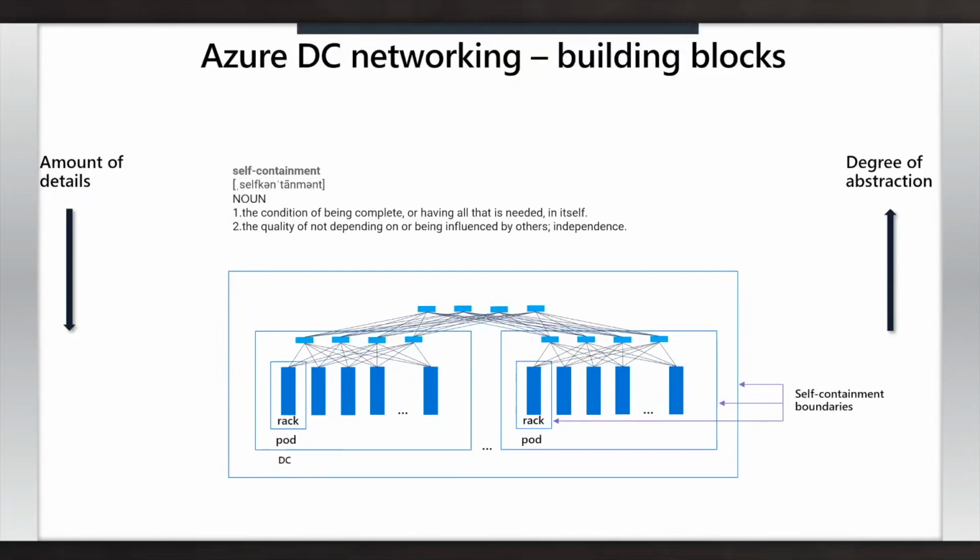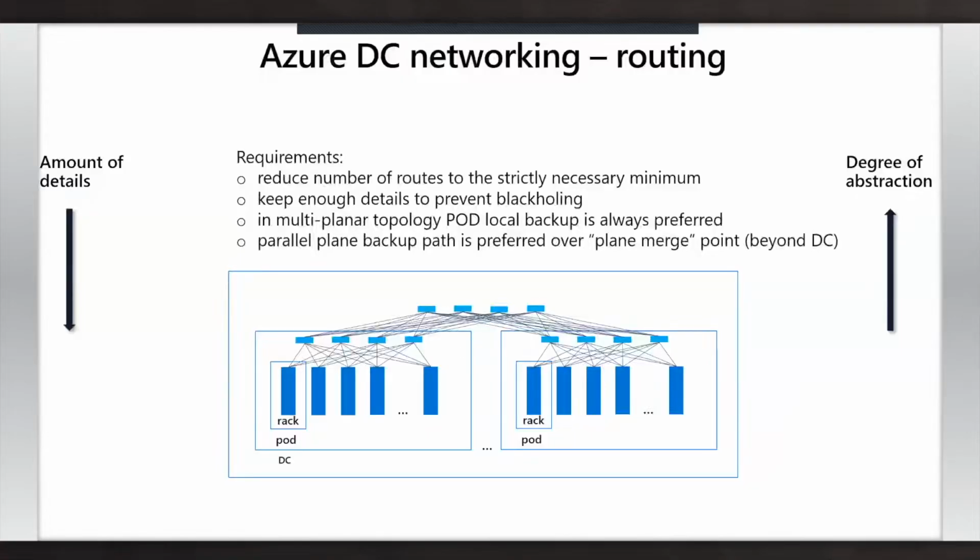This allows us to perform different changes within racks within same pod. This allows us to perform changes within pods within data center and in data centers. Practically, one change should never interact in any way with other changes. Let's touch upon routing. Within routing that adheres to the same principle, it is impossible to provide self-containment.